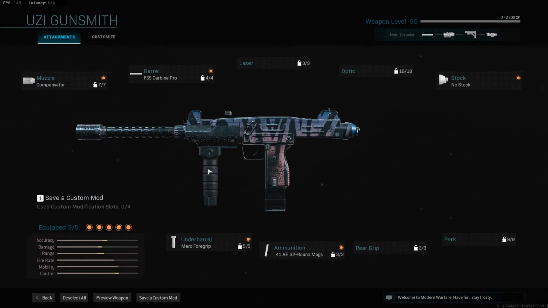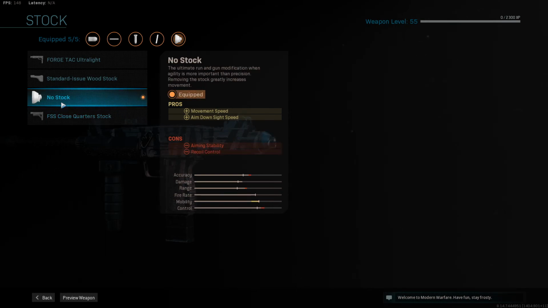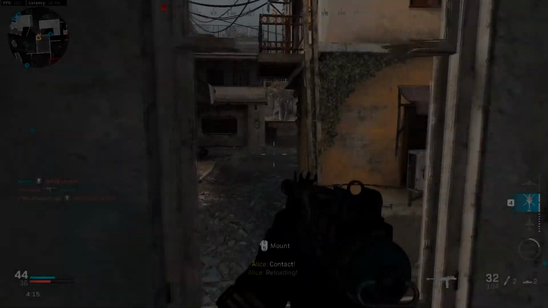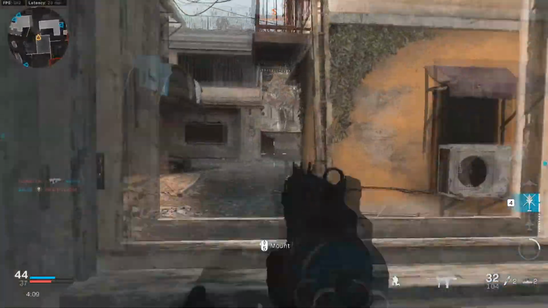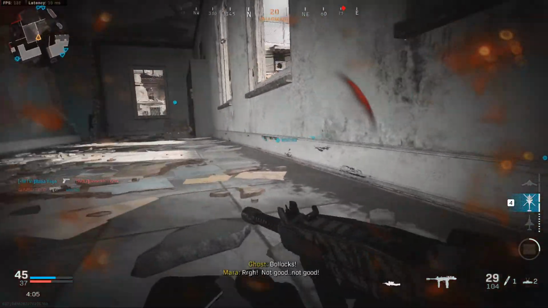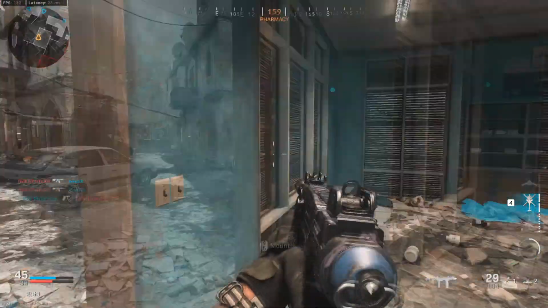Our next attachment slot is another choose your own adventure slot. In the stock slot, both of the no stock and the FSS close quarter stock are really great options. With this, we do get movement speed and aim down sight speed versus just aim down sight speed. The reason this is a choice is because of the lack of recoil control that you do get with the no stock. You'll have to make a decision that suits your playstyle with this. If you're more aggressive and you like getting up into people's faces and messing with their spawns, you should definitely take the no stock option. It just makes you more mobile and you're able to get that aim down sight speed up as a result of the lack of control.